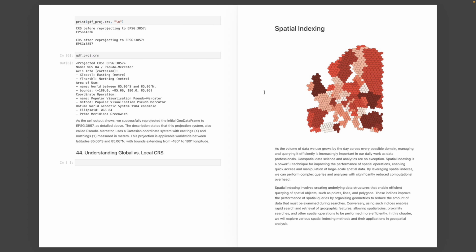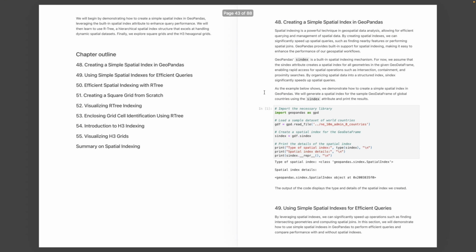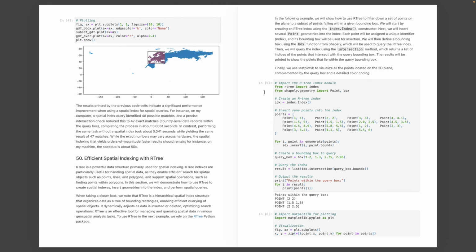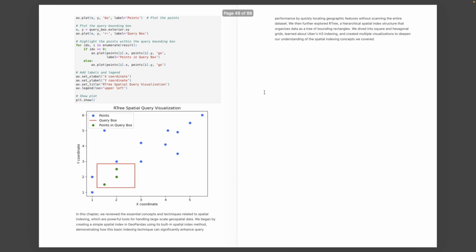Spatial indexing, which you have probably seen, especially in the form and shape of these lovely hexagons, is essentially a computational technique which helps you to deal with large sets of spatial data in a lot more efficient and effective way. Here I will show you how we can implement spatial indexing from scratch and also teach you how to use the most popular H3 hexagon grid by Uber.